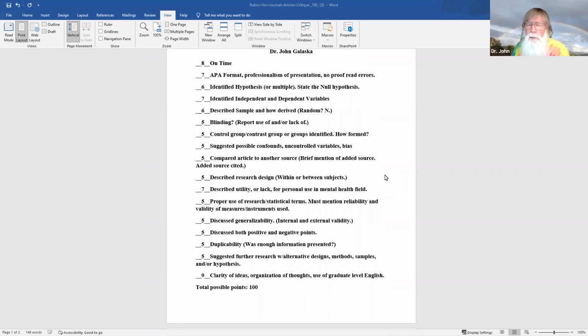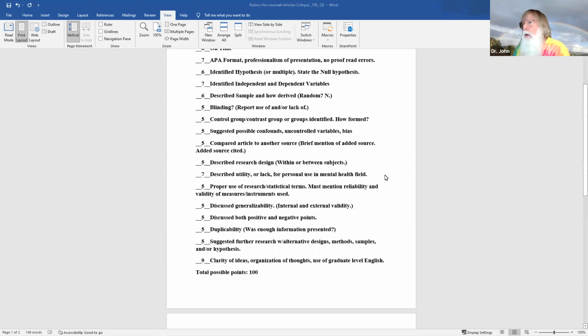The other is between subjects, have two groups. One group gets a rubric, one group doesn't get the rubric. You do a pre-test on everybody, you do your intervention only with the one group, then you do a post-test with both, and you compare the results of the ones who did not get the intervention to the results of the ones who did. That is called between subjects. Now, sometimes they use both methods in the same study. That is not uncommon. It's referred to as mixed methods. We'll be studying these things.